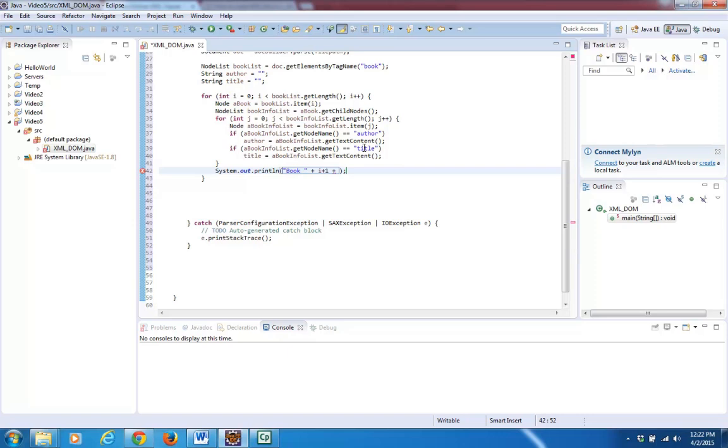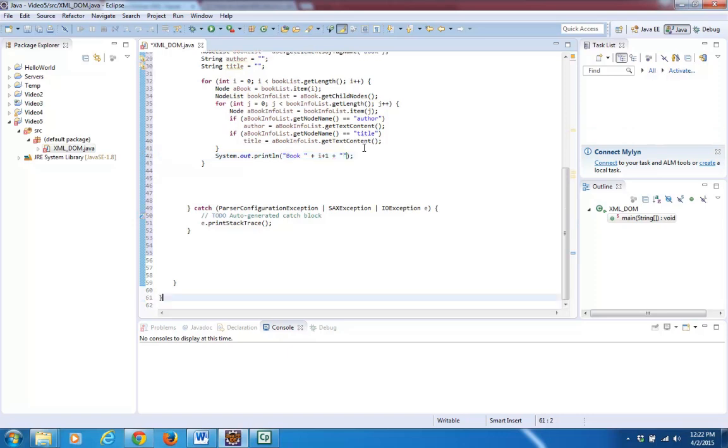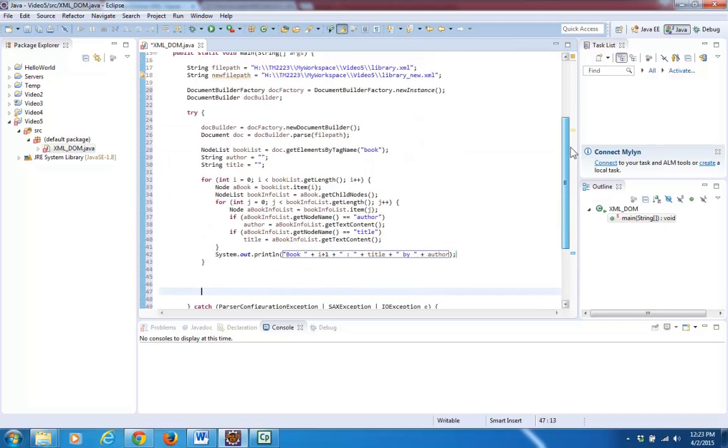Plus semicolon first, plus author, and then maybe plus the word by, sorry, title first, title by author.